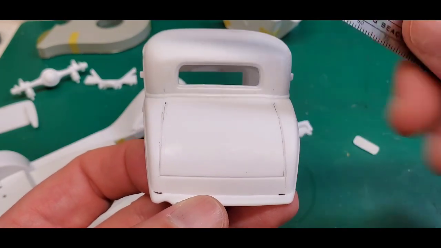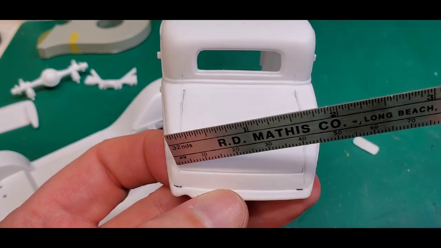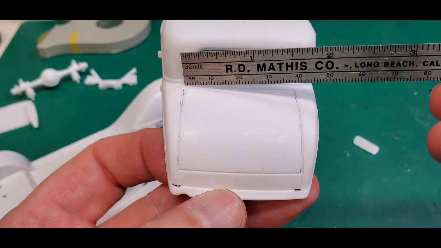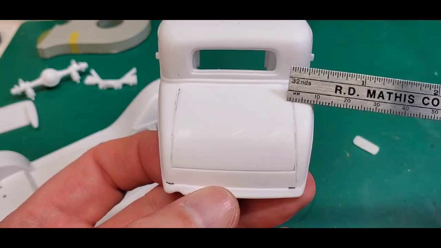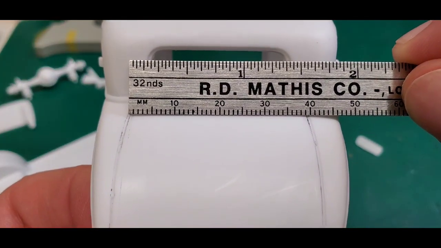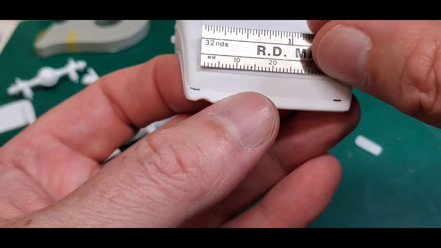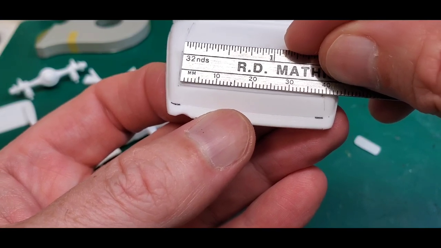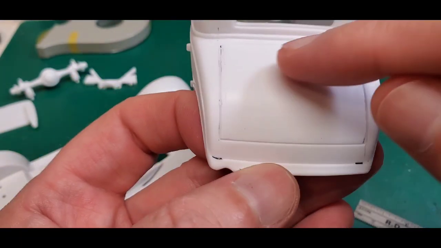We're doing something that we rarely do here and that is measure things. I was kind of curious about this because looking at this with a little bit of a pencil mark in there, I'm thinking that's just actually crooked. That's not really a mold issue, it's just done crookedly. We took a measurement across the top there and it came out to be approximately 39 millimeters. We went down to the bottom and it's coming out to be almost 40 millimeters. So we gain a millimeter from top to bottom.